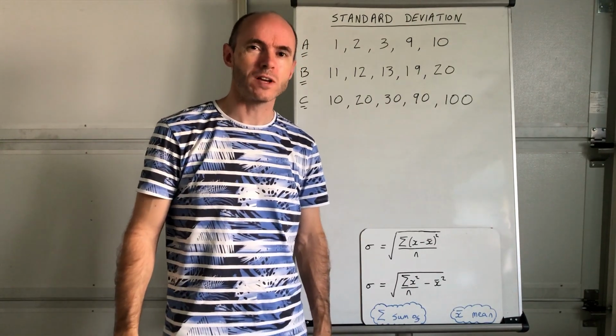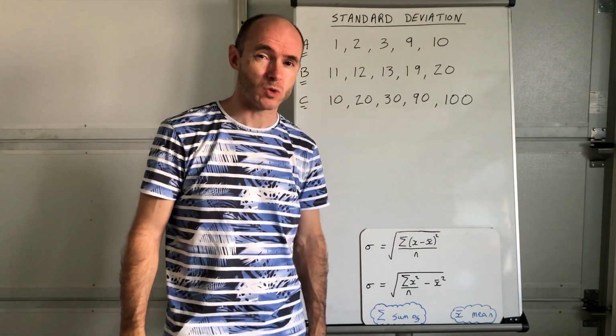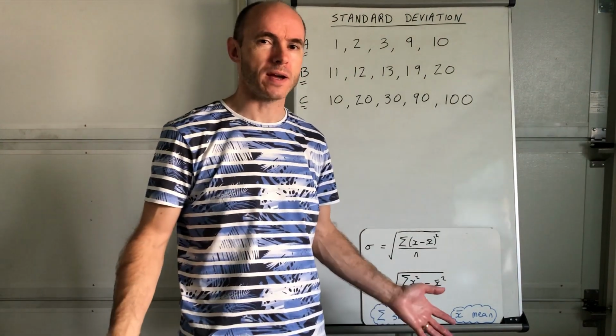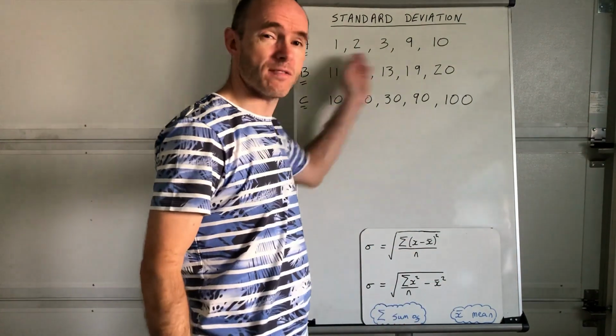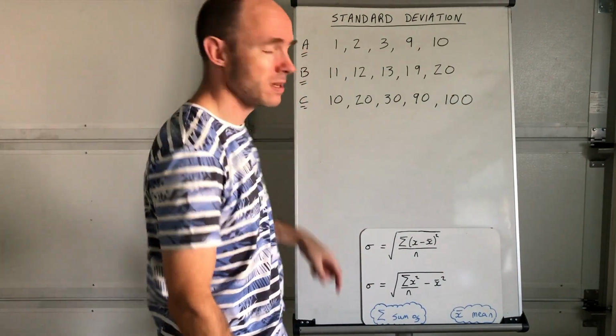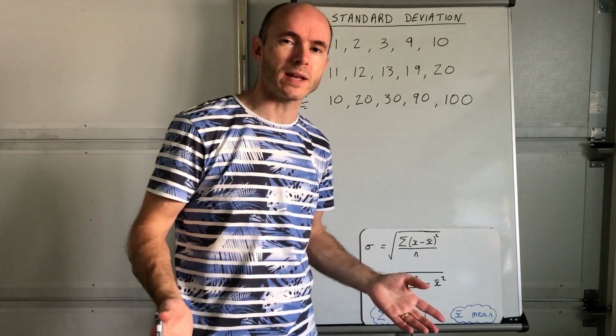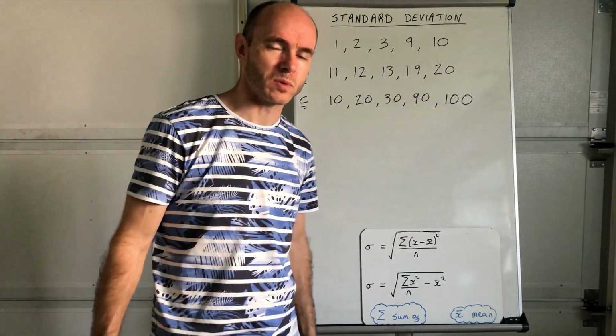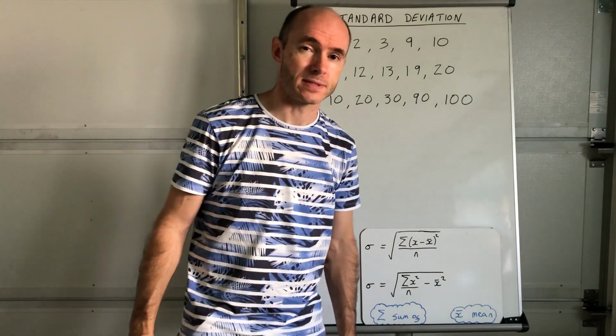Hi, in this video I want to show you a little bit about how the standard deviation works between different sets of data. We're not going for anything complicated, so the data sets I've chosen are very simple. There are only 5 data values in each case, just 3 data sets, but you're going to find that the results are very interesting and help your understanding a lot more in terms of what the standard deviation actually represents.